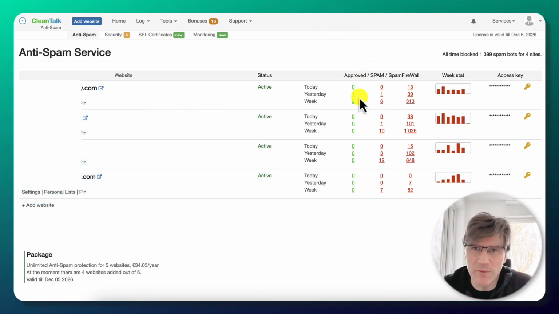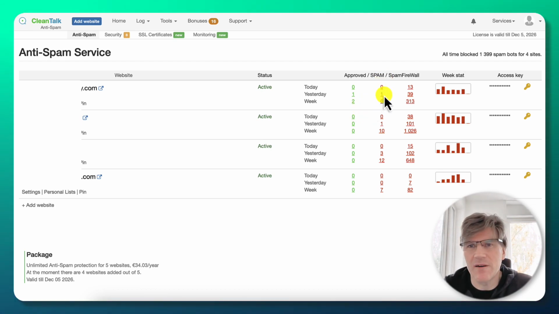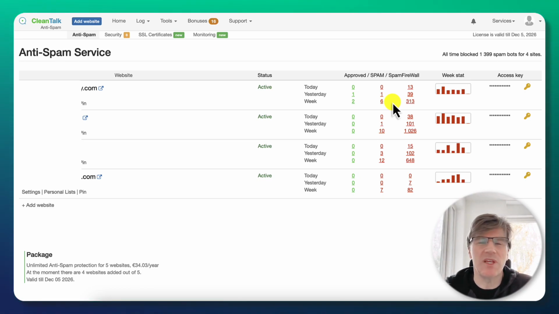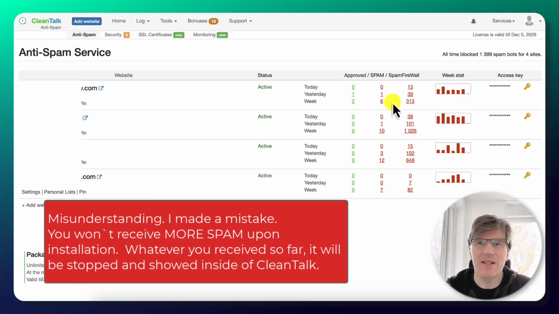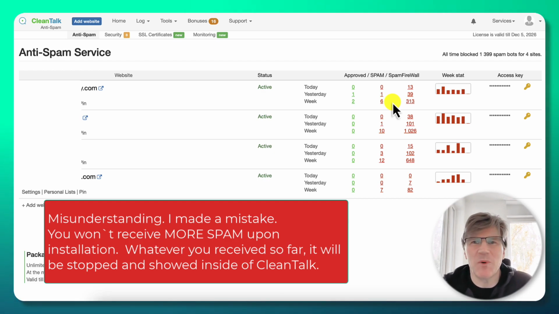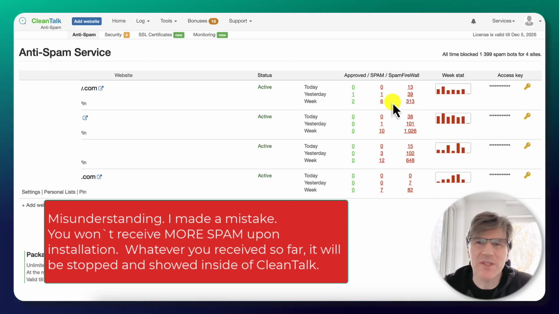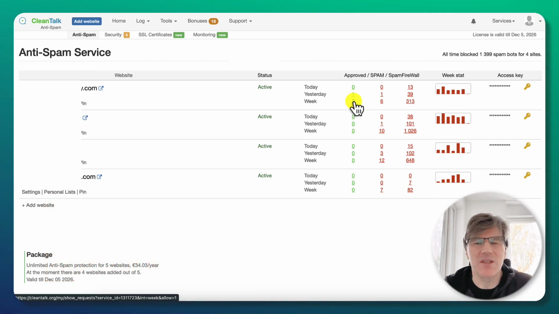As you can see, approved. Approved this one yesterday, week two, not much traffic there when it comes to the contact form, and then our spams here. What happens sometimes is that when you install this, you will see a lot of spams because they are still coming, and then they will be less and less and less. It's like those emails give up on you, you know, and they look like they gave up on me. So it will be less. Now let's see, I click this to approved and show you what it is.